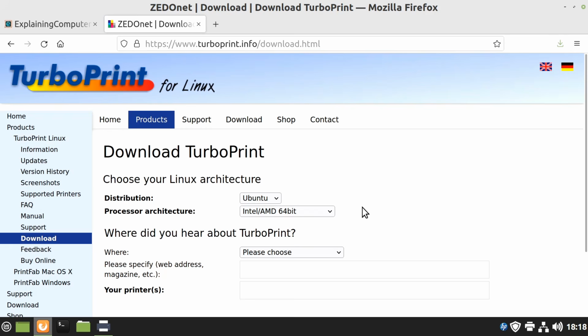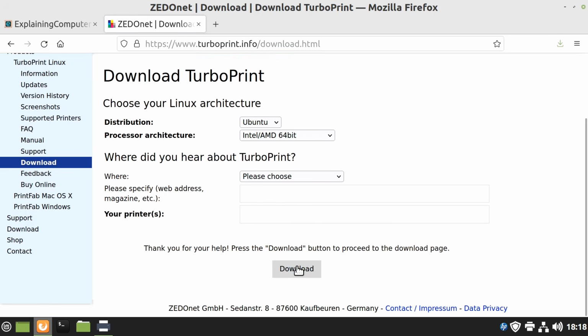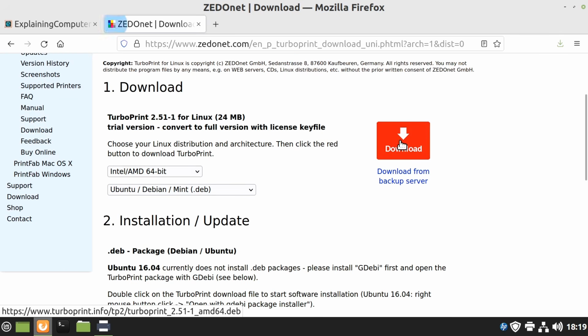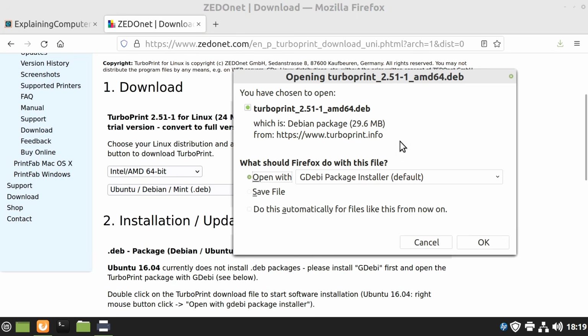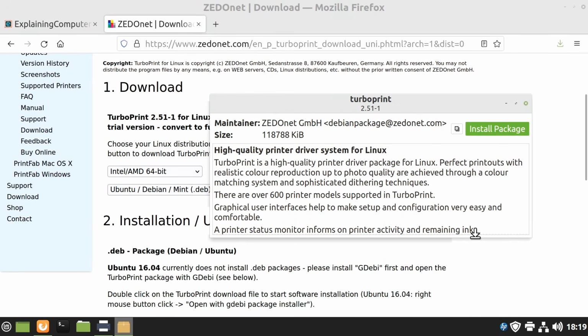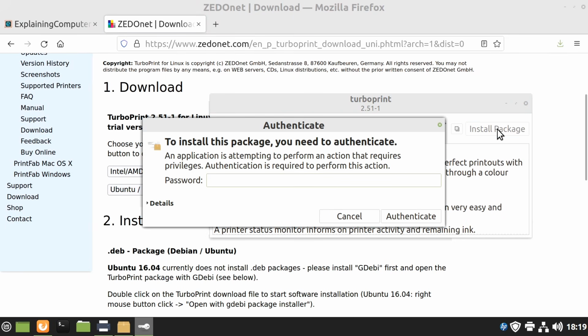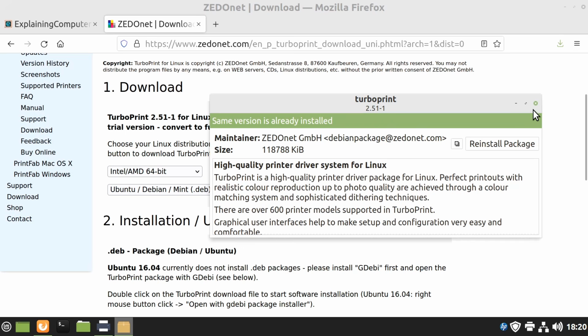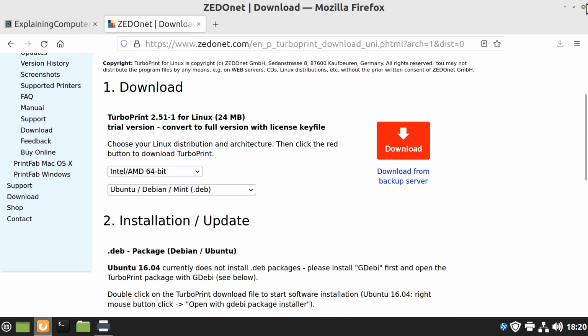We have to pick our distribution. We are using Linux Mint here, which is Ubuntu based, and therefore we'll just stick with Ubuntu on that, and we'll just click on download. Same details seem to be on this screen, so we'll just download there. And what we want to happen, well, here in Linux Mint, we can open the file with this package installer, so we'll just click on OK. And now install package. And then, of course, enter our password. And there we are, things are finished, so we can close this down.